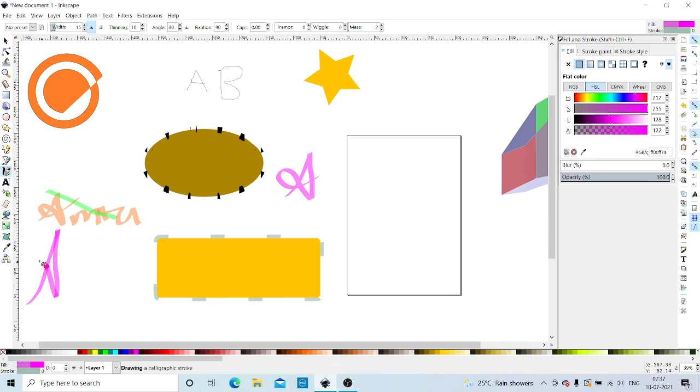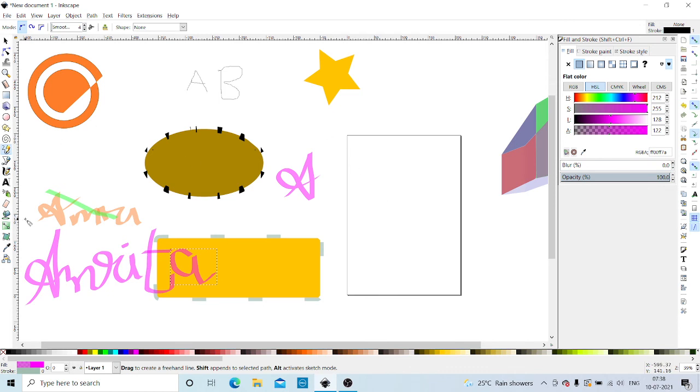You may explore the features of this Inkscape. Fine. So children, you may try to use all these features, and then you may explore your Inkscape, and you may practice it yourself. If you're having the computers at home, you may do it. And if you are not having computer systems, children, don't worry. I will try to search for some application which is available for the phone for the Inkscape if possible. Okay, so I will try to check them out, and then I will let you know soon about those.